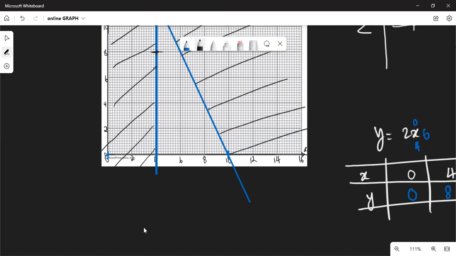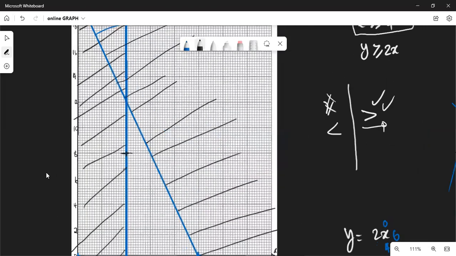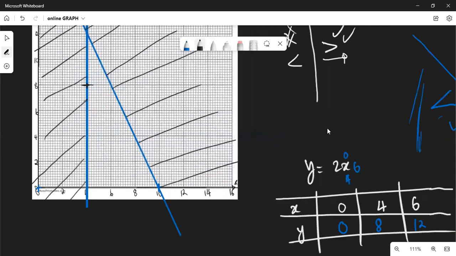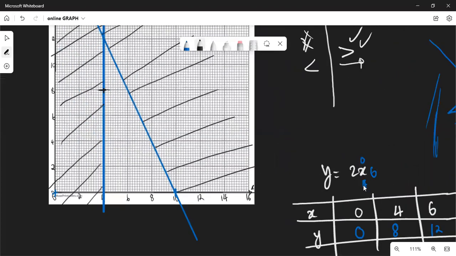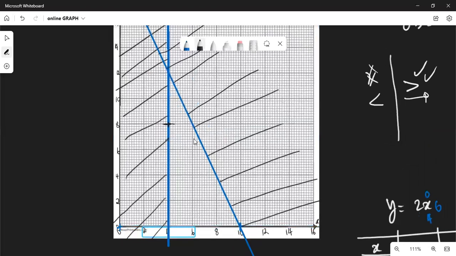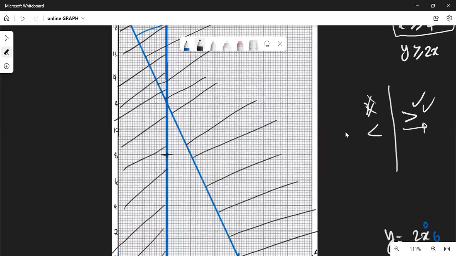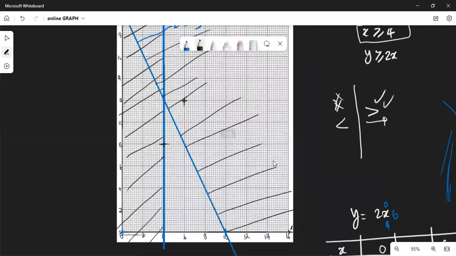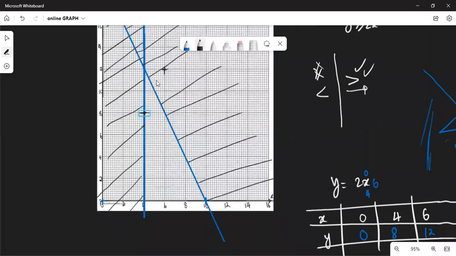All right, so let us just try to use this side. Then we have got our last point, which in this case we said is 6, 12. Okay, so we're going to mark when x is 6 here, y is 12. So it's going to be somewhere here, 2, 4, 6, and 12. That's somewhere here. Okay, so this is your 6, 12 here. All right, so I'm just going to reduce so that we can be able to join everything properly. So these are the 3 points that you need to join: this one, and this point here.